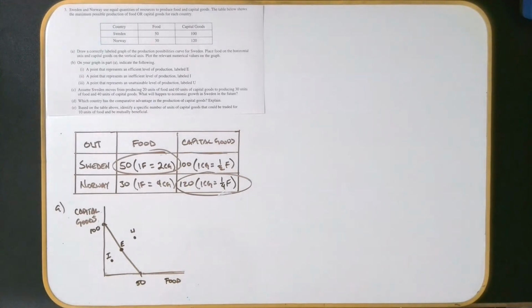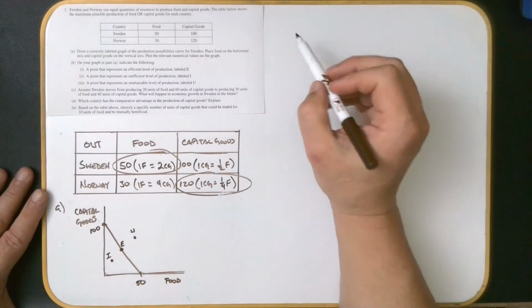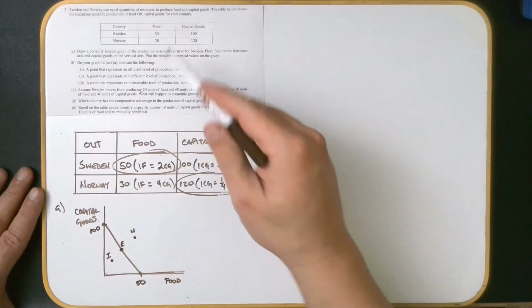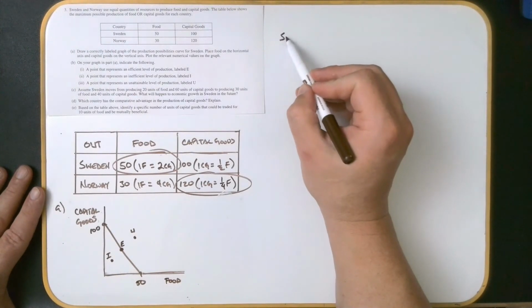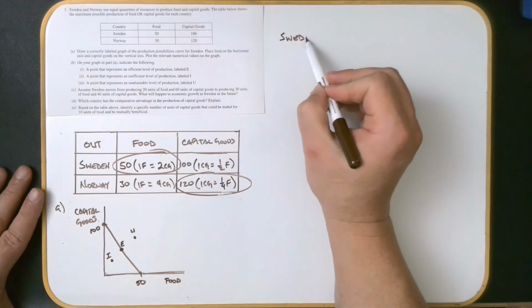Not super difficult, but you've just got to know your stuff here in vocab and location, so pretty nice, A and B. Let's move on to part C. C says, assume Sweden moves from producing 20 units of food and 60 units of capital goods. So I'm going to jot that down. This is independent of the data on the graph, so that was a little bit confusing here. But it says let's get a new set of info here.